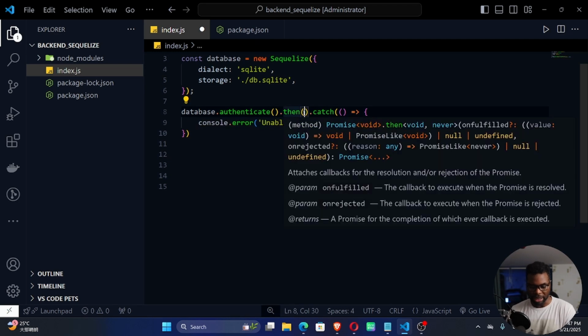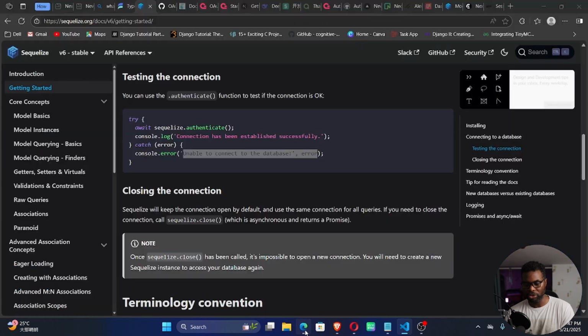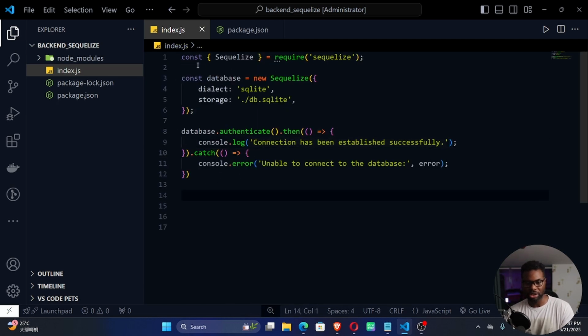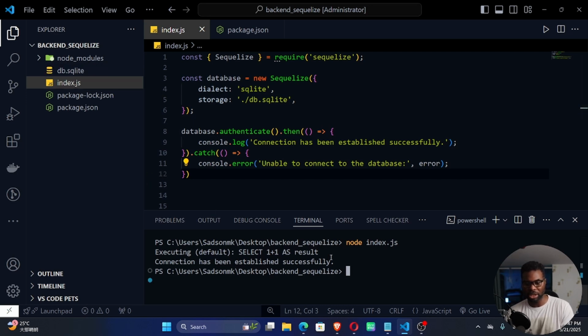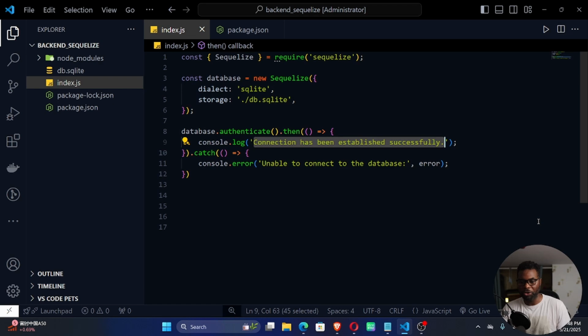But if it does, then of course we're going to have a callback function inside the .then. I'm going to copy this statement right here, which says connection successful, and I'm going to log it to the console and then Control V. And then you can see right here, execution is starting from the top and then going all the way to the end. So I'm going to open down here and then run node index.js. If we run this, you can see here it says connection has been established successfully, which is the same that we had. And then we have our database created up here. So we can see our database right here. So this is another way of doing it. Whichever way you prefer, it's all up to you.